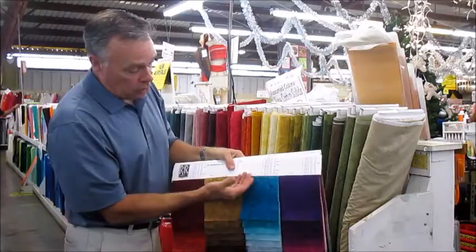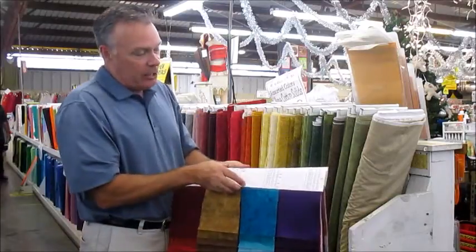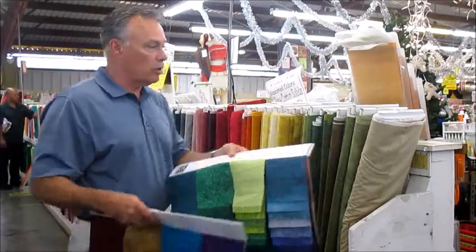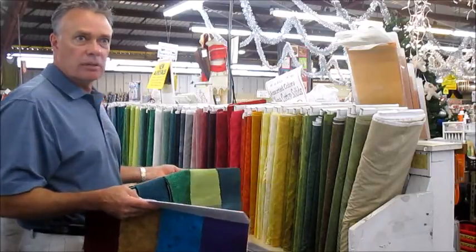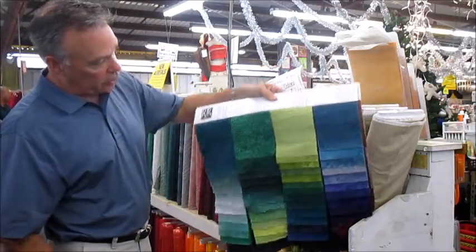We make it easy for you to restock it because we give you samples like this, which are all shaded in order. And the other thing about it, it's just beautiful. It's actually something that attracts customers. If they come into the store and you have it placed in an area, when they see it, they're drawn to it because it's just beautiful, complete spectrum of color and the richness of the color and the shades that you get.